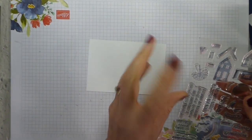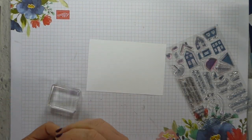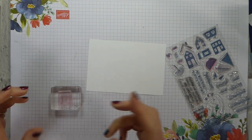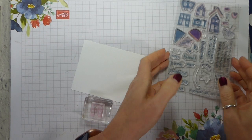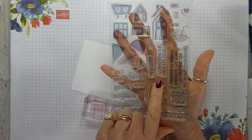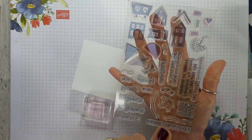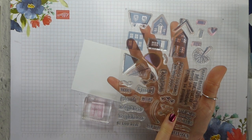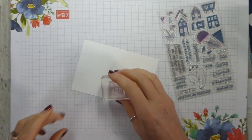Right, this is kind of stamp heavy, and it's also block heavy. So I'm going to be doing quite a lot of stamping, cleaning and replacing. So let me show you the stamp set as it is. There are 33 stamps in this stamp set, which is the From Our House to Yours, and is in the Holiday Autumn Winter catalogue. This isn't the host set. I will come on to the host set.